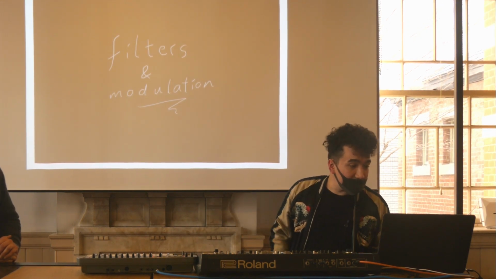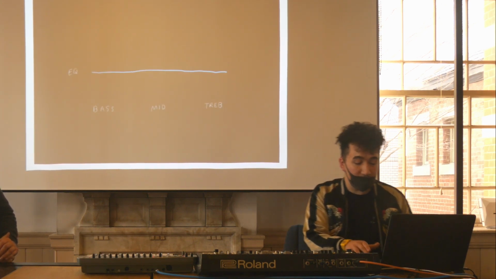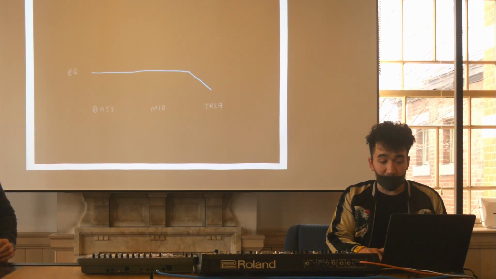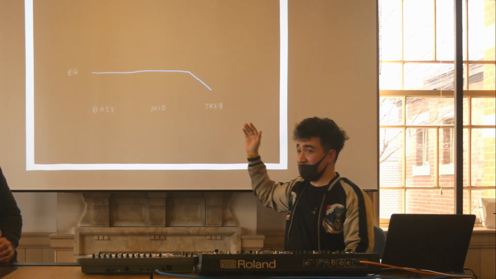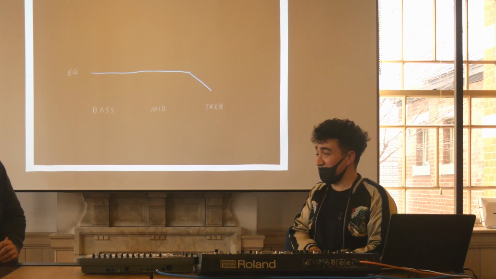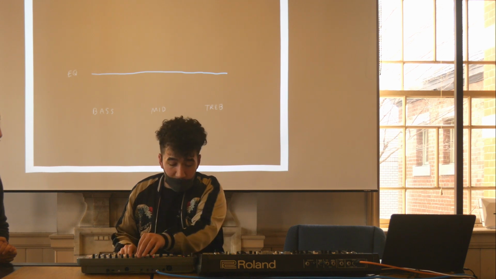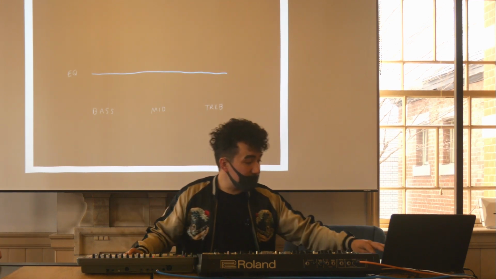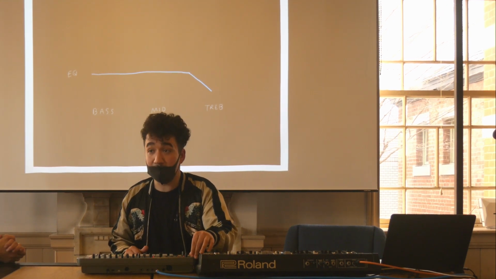Next, and this is the last section here, we'll talk about filters and modulation a little bit. A filter, there are many different kinds of filters, but the most commonly used ones control the EQ of the signal coming out from the synth. So for example, we have this sound. This is with no filter over it, and then you do something like this, and it begins to cut the treble frequencies. It's used in DJing also a lot.